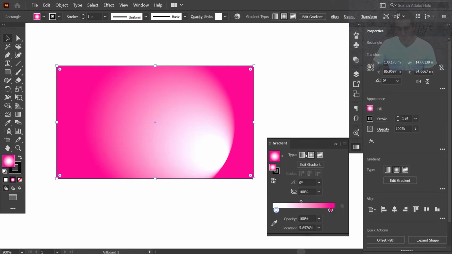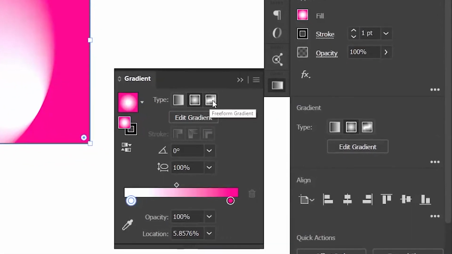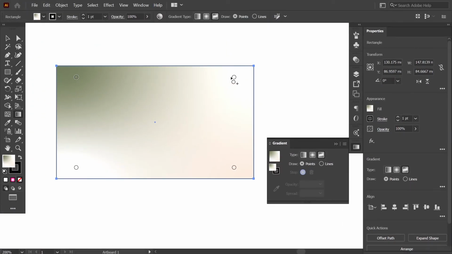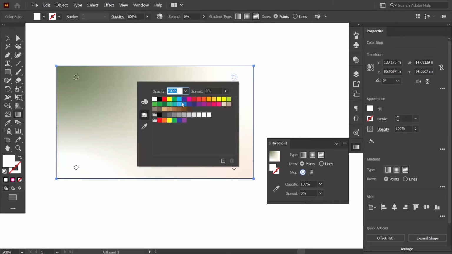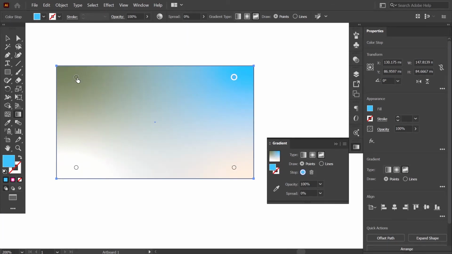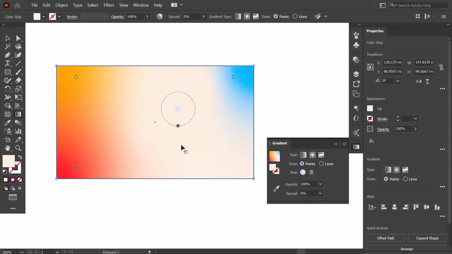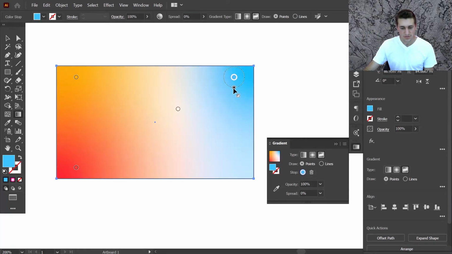You have another few more options there in the gradient panel. You can choose a free form gradient that will create points. So instead of being on a line, you have points where you can change any of this and give it a free form gradient. You can move around these dots any way you wish, and delete by pressing backspace. And you can even make this circle bigger or smaller to see how much it will control. And you can add new spots by just clicking anywhere and that'll create a brand new dot.